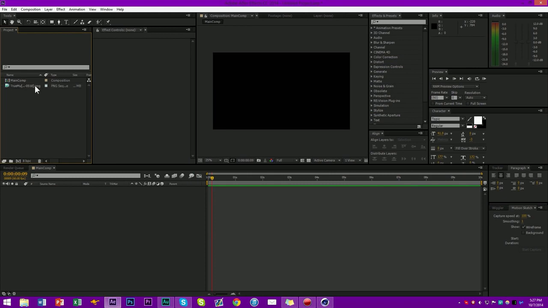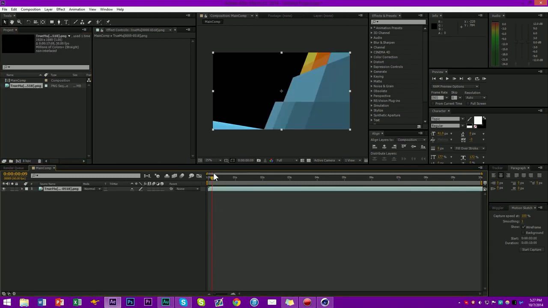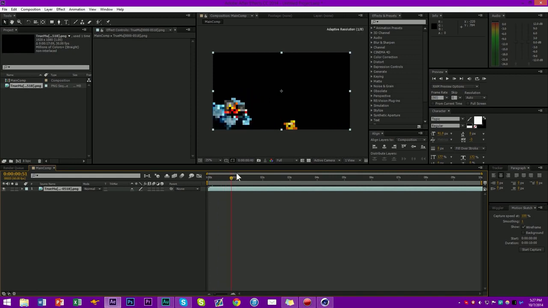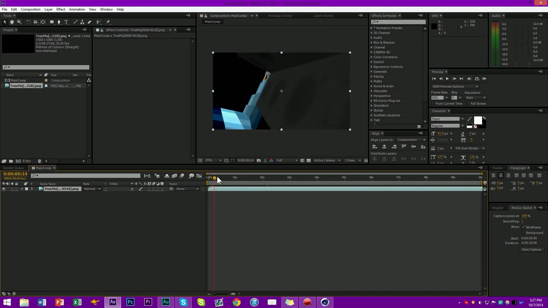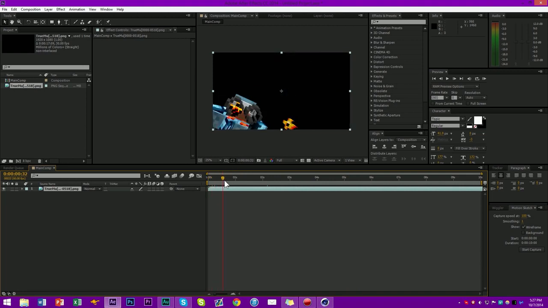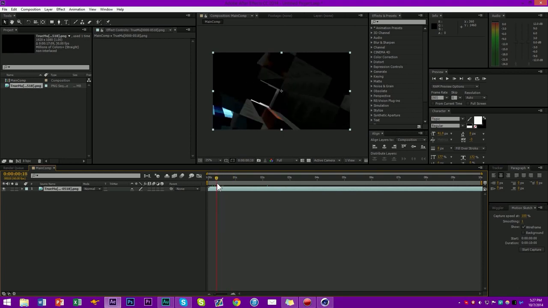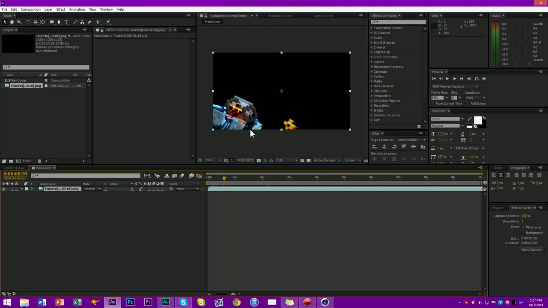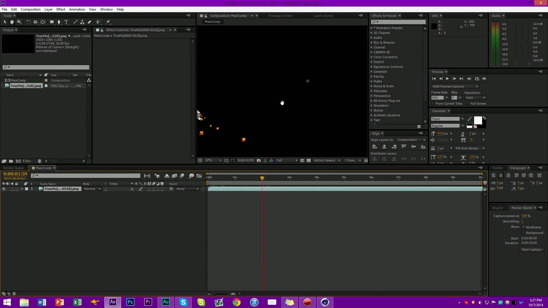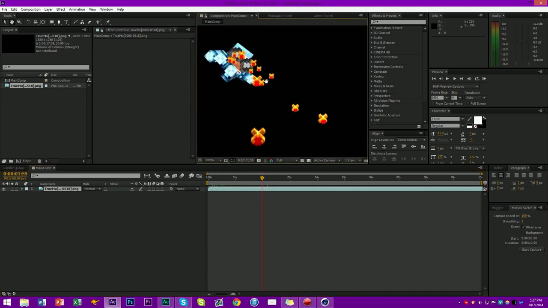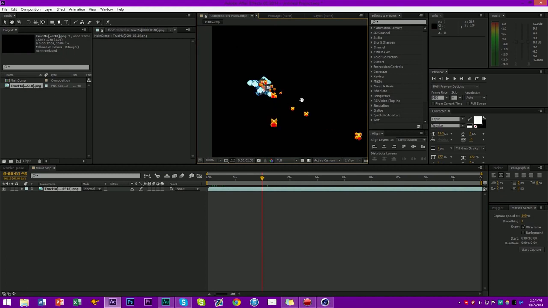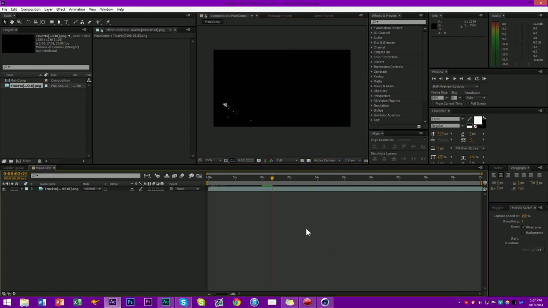Now, instead of importing that one image, it actually compiled them into a video of its own, and you'll see that it does the same thing as we did with importing the .c4d file, except this will take less time to render because it's already been done in Cinema4D. It's already been rendered out, so it doesn't need to do it each time you RAM preview, each time you render here in After Effects. Basically, when you import the C4D with the previous method, every time you RAM preview, it's actually using the Cinema4D renderer as part of the RAM preview, and it basically makes the RAM previews take longer and the final render take longer.